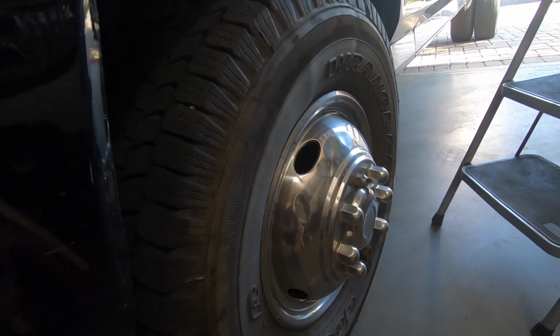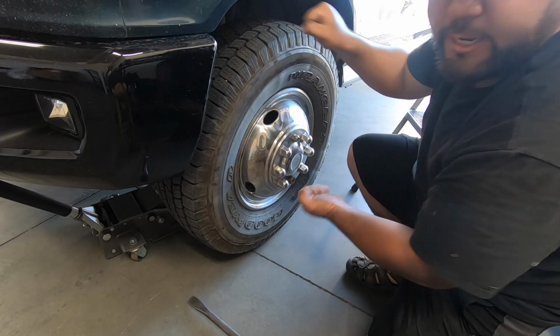This one seems to be pretty good. There's really not a lot of play. Another thing that you can also do is just grab it from the top and the bottom, give it a good shake. Now this one has a little bit of play, but I still think that it's an acceptable amount.